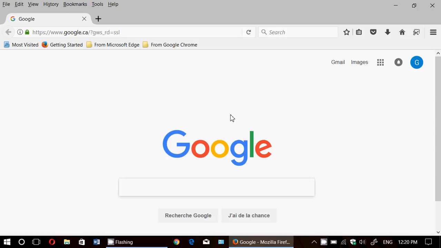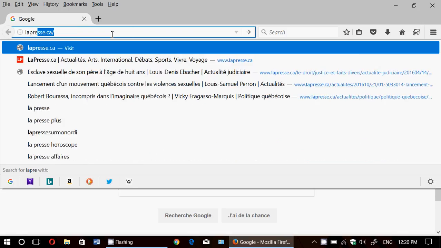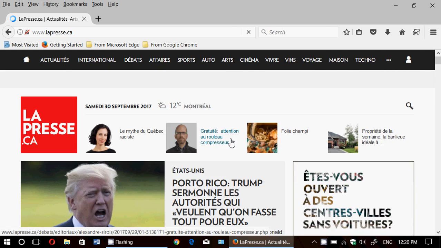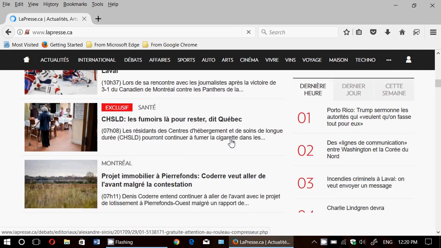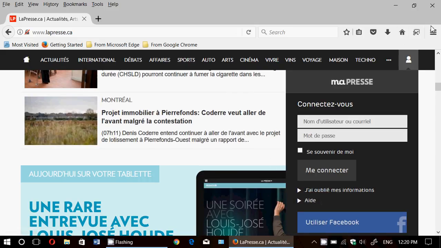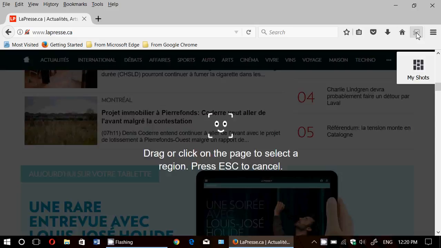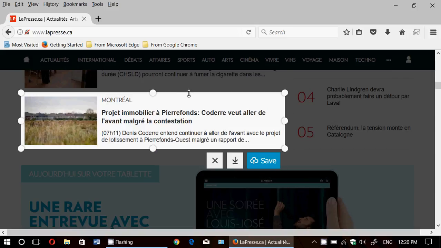For example, you go to a website, you want to cut something. So say I go to my favorite news site here, and I want to take maybe this part here. Well, there's, of course, on the upper right corner, a screenshot tool. So you click, you adjust whatever you want to see. It's already intelligent. You can see here that it already selected a specific place for me, which is interesting. It kind of knows in advance a little bit what I want to do depending on what's on the page.